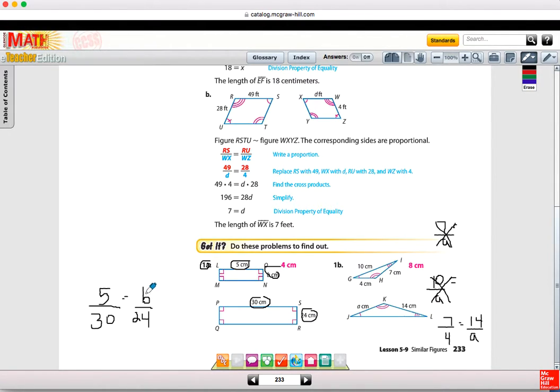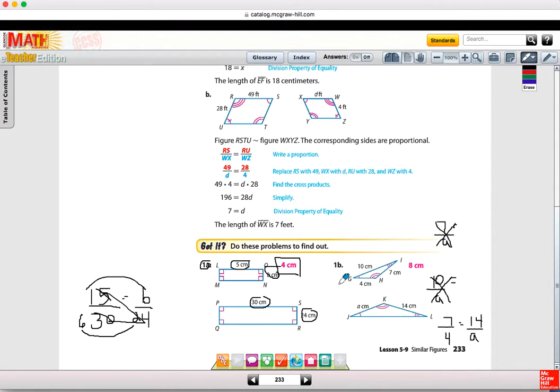The proportion is there, and I can cross multiply, use cross products and divide, but I can also simplify 5/30ths to 1/6, and then I can do this mentally, because 6 times 4 is 24. 1 times 4 is the answer, which is 4 centimeters. Again, a couple of different ways to do that. If I would have multiplied 5 times 24 and divided by 30, I would have got the same answer.